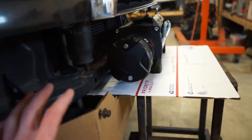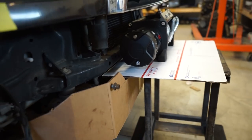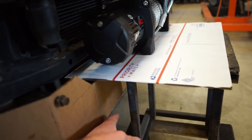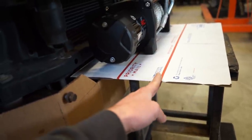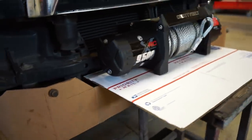And that will kind of spread out the weight of the winch and the pull of the winch on this main plate. And then also when I build the bumper, the shell of it, I can run this up at an angle here to tie into this front plate here. So designing it that way should be pretty strong.